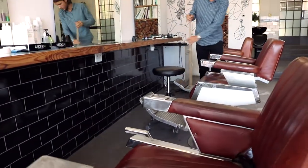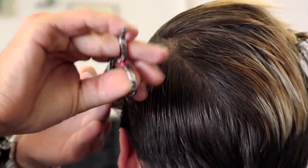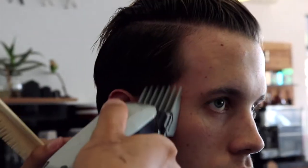So about 4 months prior to this, I got a full head of highlights, and today I'm back at the lobby hair shop with my man Nick to get some more foils done to bring back that color that I've already grown out. This particular cut, we went in with a hard low drop fade.